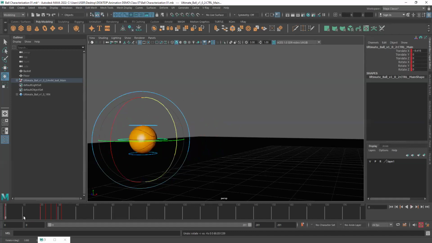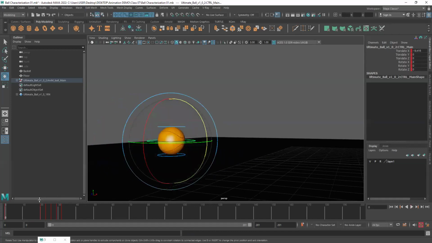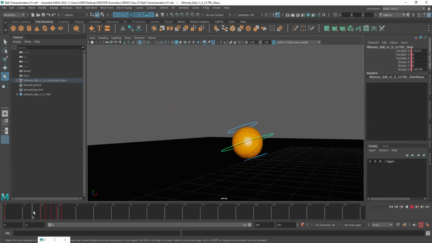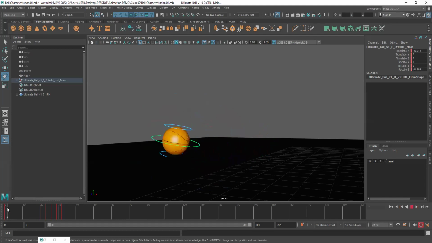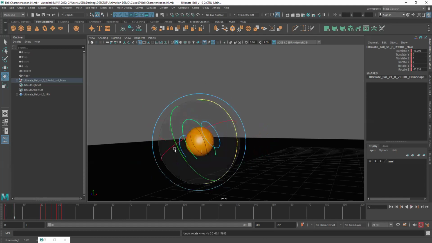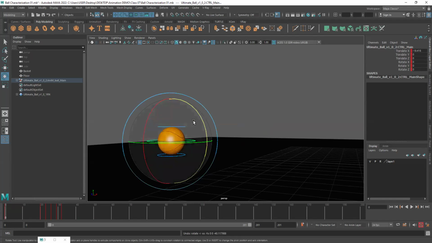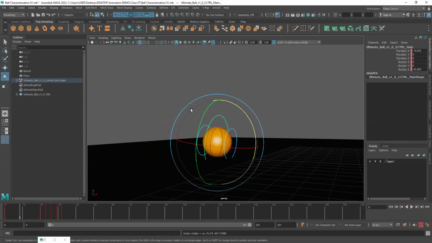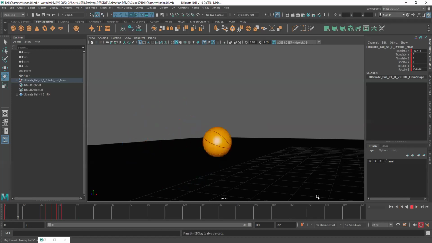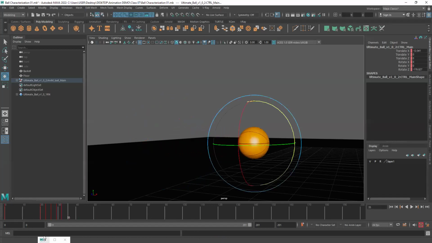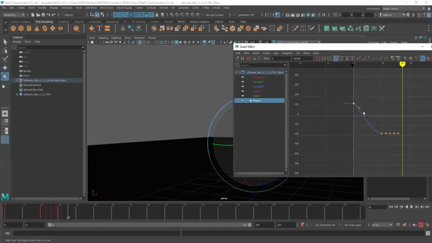Let me explain this again. See what is happening. The rotation is going forward because the ball is moving forward. Now I have decided that I want to increase the amount of rotation which is happening. We know that when we move it forward, the forward rotation applies. Now here I have decided that I want full-on rotation to be even more when it moves forward. So in that case, I will move the ball rotation backward. So that way you can see we get more rotation like this. Okay. Is it clear?